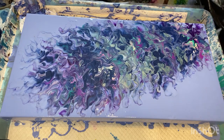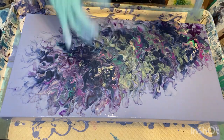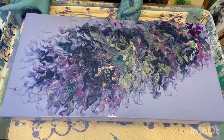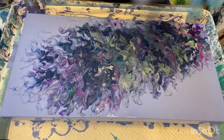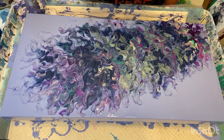I really love this. I think it looks great. Kind of wishing I used maybe a brighter blue in it because I think it would have really popped. But it's beautiful. It looks like hydrangea, like a big hydrangea, not little ones. I really like it. It's really pretty. Love this color. I do use this light blue violet often. I have it mixed up in a bottle always. But yeah, I think it looks really pretty.